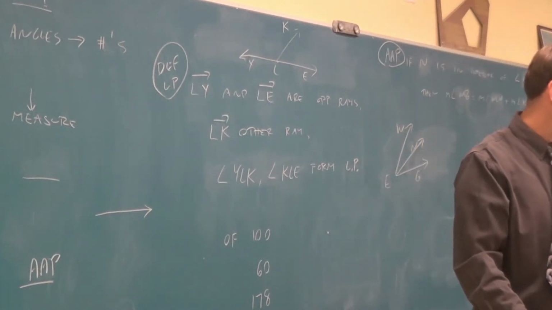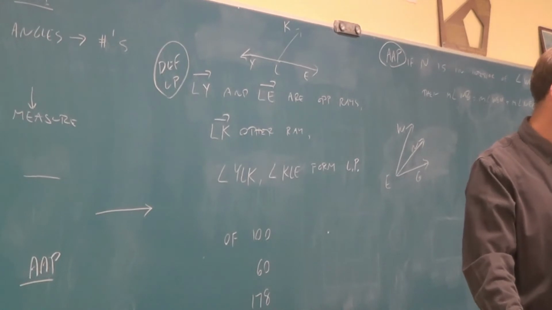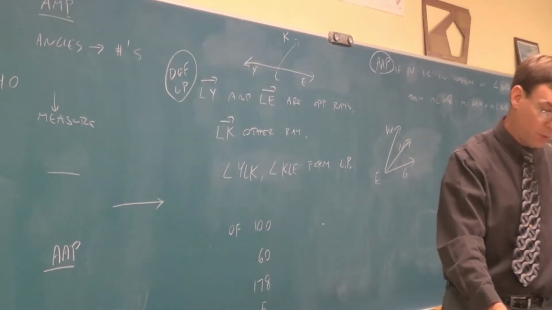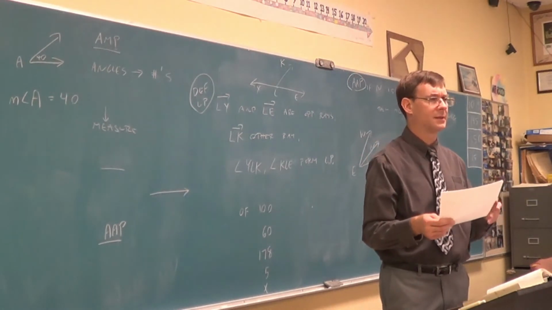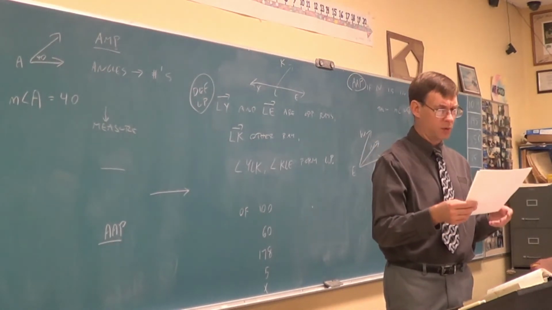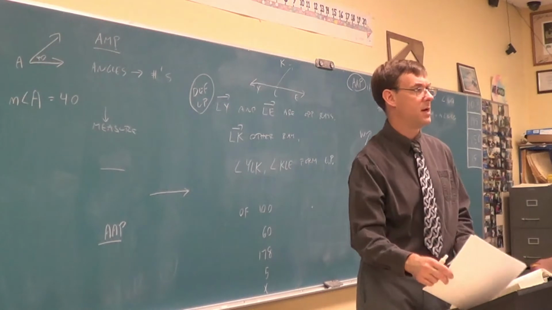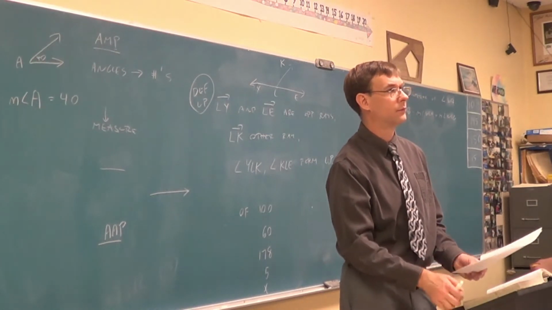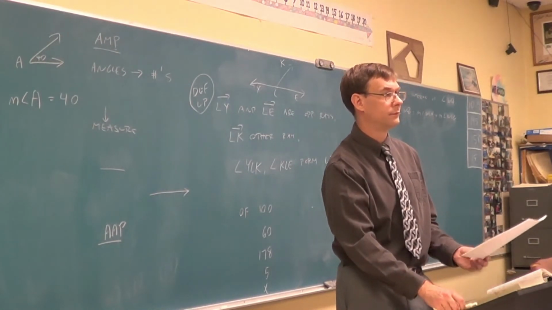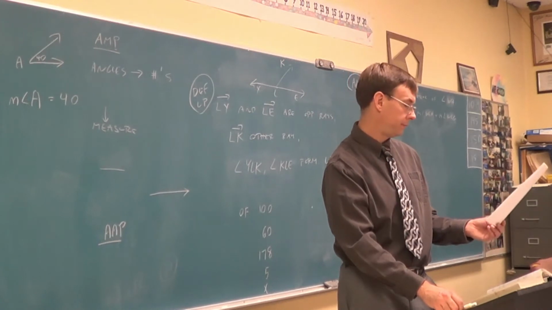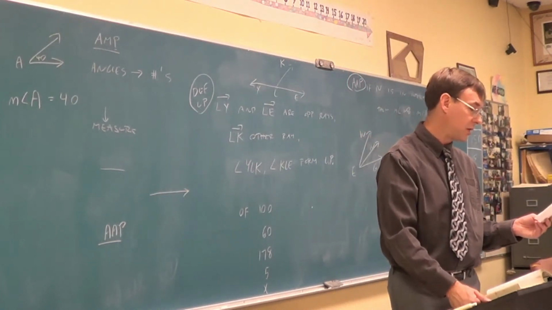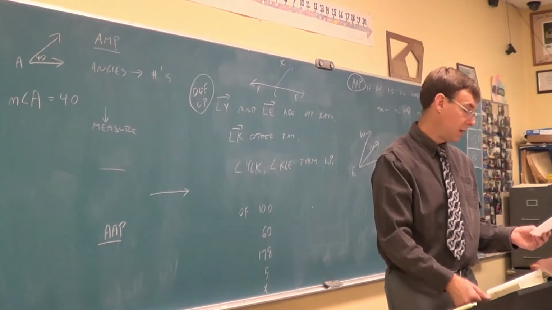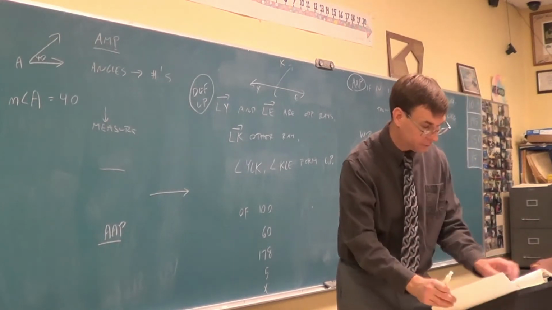Okay, then to make more sense out of the supplement postulate, we need to talk about supplementary. Supplementary was another one of those blue italic words. There was one that said supplement, there was one that said supplementary. What was the key to supplement or supplementary? Magic number. 180. So the answer is that the measures add up to 180.